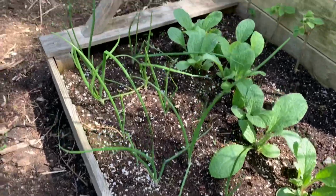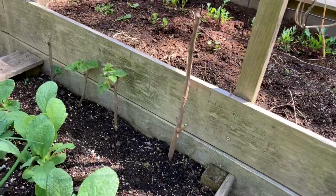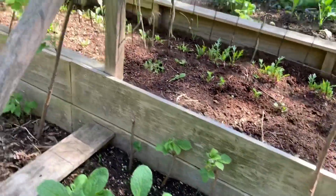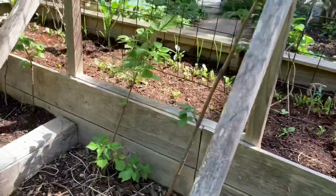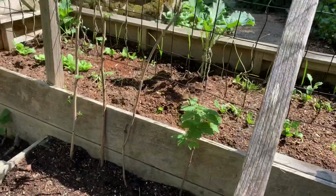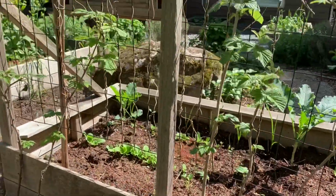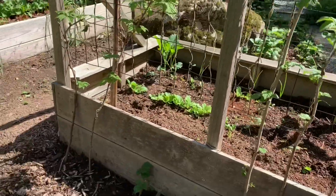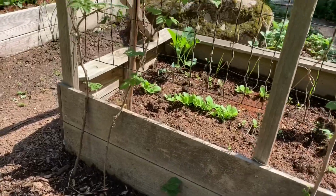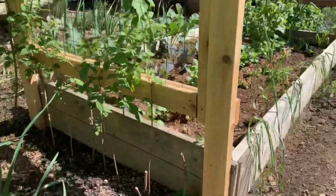Some red onions over here and also along that little box there. We have some raspberry canes growing along here. That's going to be going up the trellis there for support. I actually moved all these from the mini orchard because they were shaded, so they'll do much better in full sun, guys. So if you're growing raspberries, plant them in full sun if you can, in a well-draining but fertile soil. So more raspberries over there and more garlic.